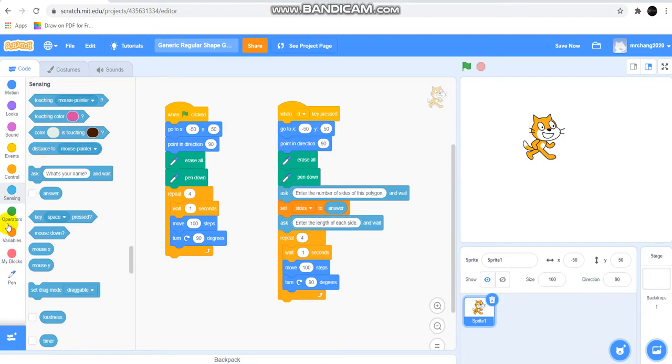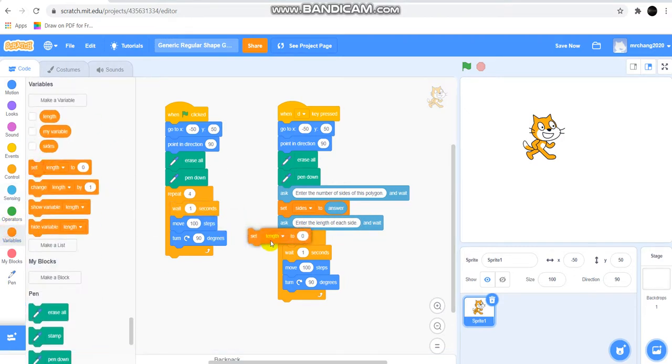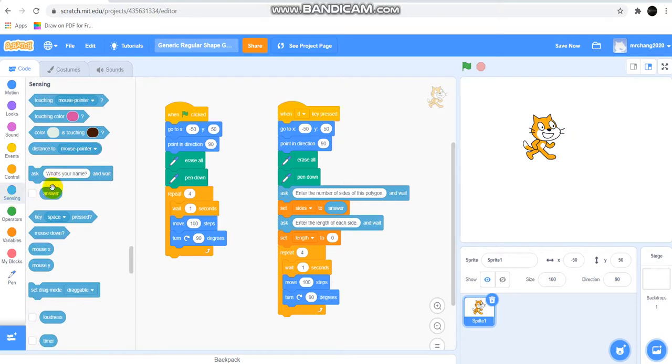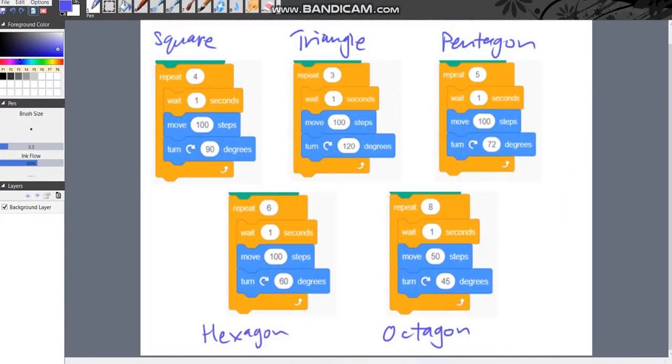Okay, and what we're going to do is set the length equal to whatever number you decide to put. Okay, so this is where it gets a little bit interesting. What I showed you earlier is that these numbers up here all represent the sides of a square.